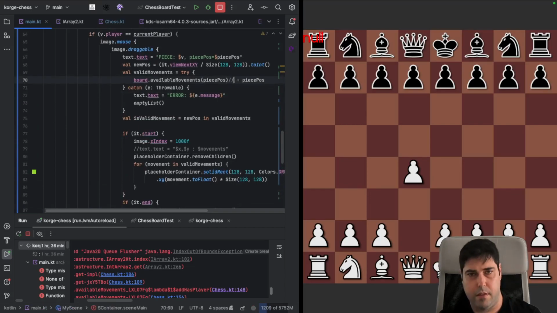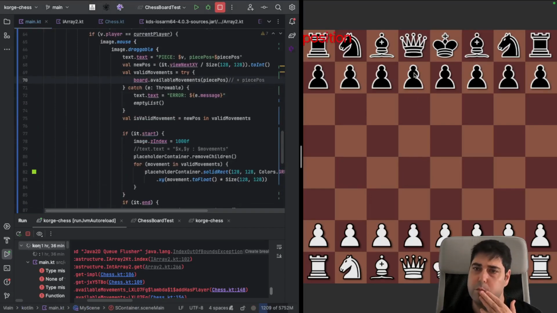Let's not add the current position to valid positions.